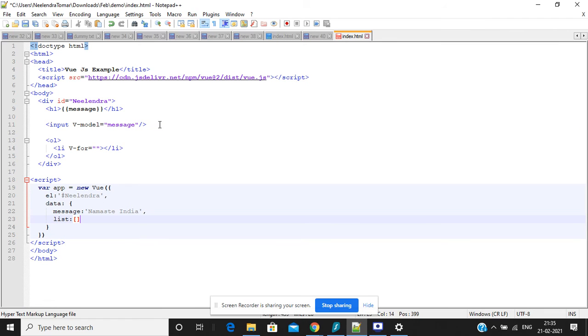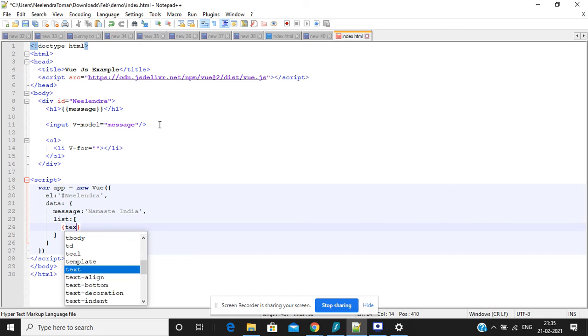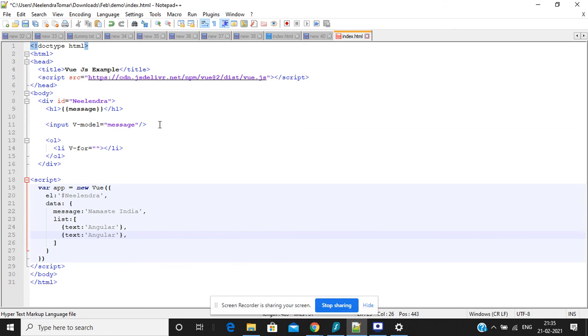I created a list, and inside the list, some text such as Angular and Vue.